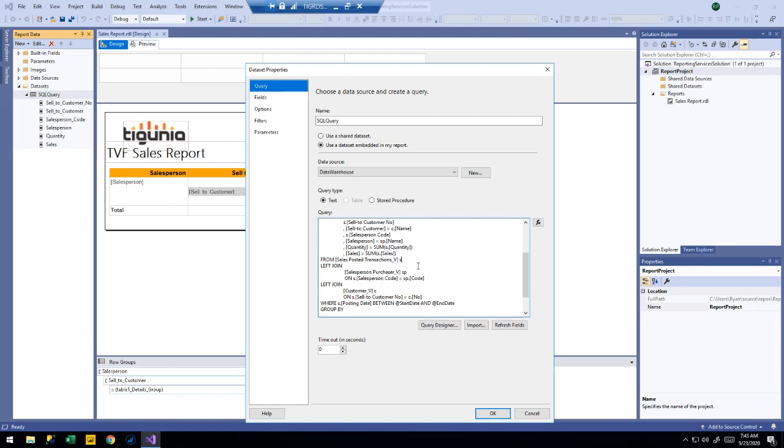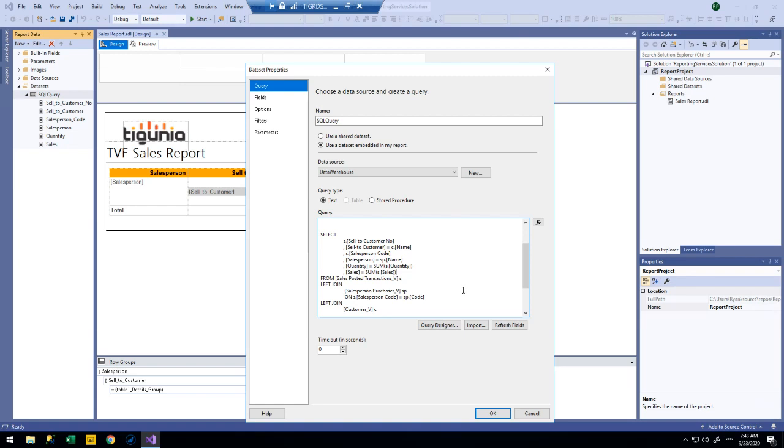So I've got some SQL query going on here. I'm joining off to my salesperson table to pull back the salesperson name, and to the customer table to pull back the customer's name. We've got a filter down in here that would allow my users to select those parameters. In fact, I think I just left that off for the time being. But what I'm pointing out is that it does require some SQL, albeit a pretty straightforward and simple query.